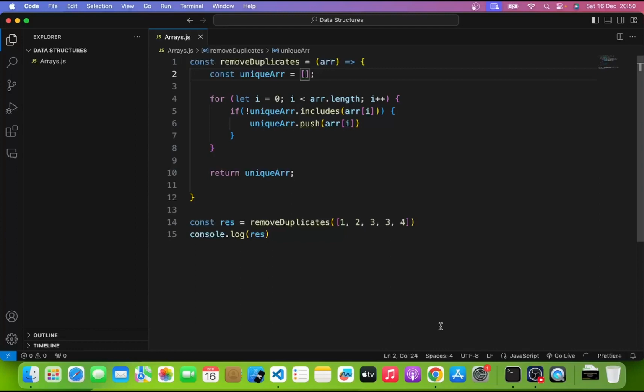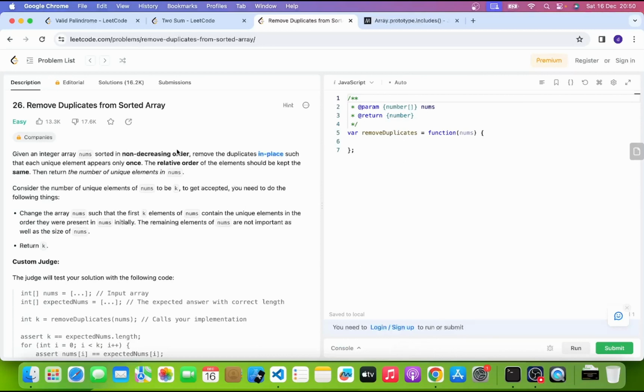Like, have I done a similar problem to this? Have I met a similar problem to this? Have I done this problem before? That's all it is, right? Then you just start, okay, so I did a similar problem, so this is how I can solve it. The interviewer is going to be looking at you, asking you questions, and with that pressure, 80% of people won't be able to come up with a solution to a problem that they've never seen. So this is how we get there, by solving these common problems. There's no need to be solving those hard problems or some of the medium problems when you don't know these easy problems that are getting asked in most companies.